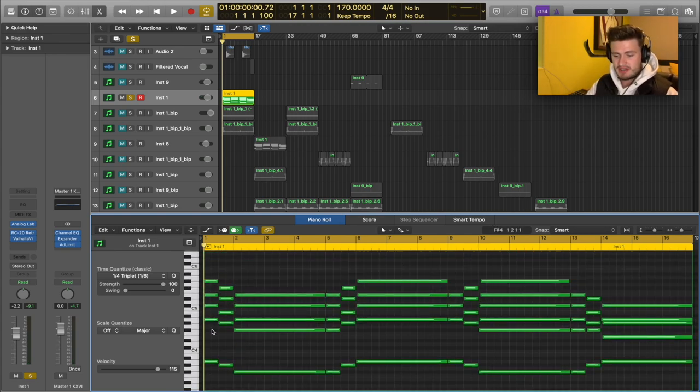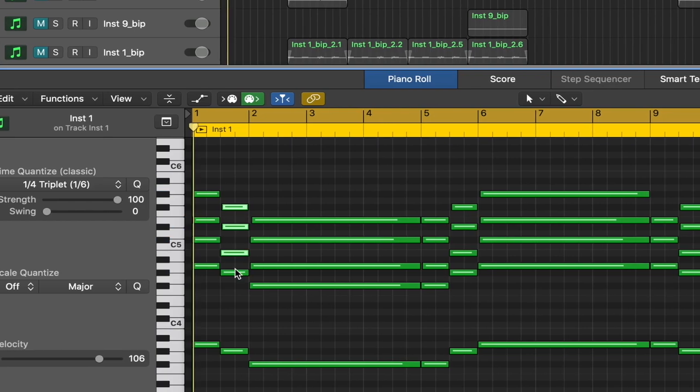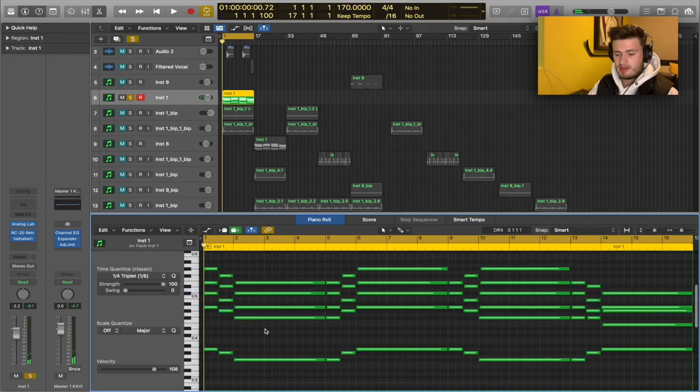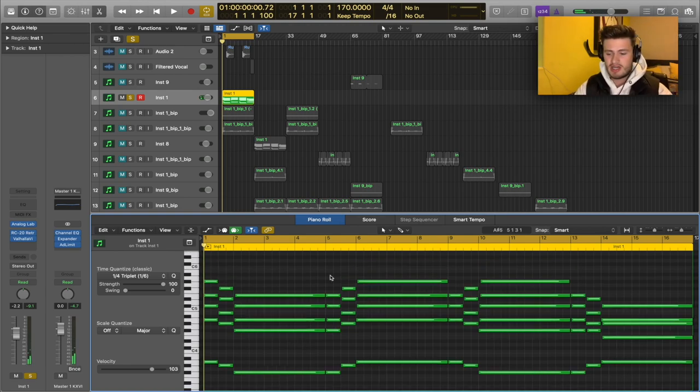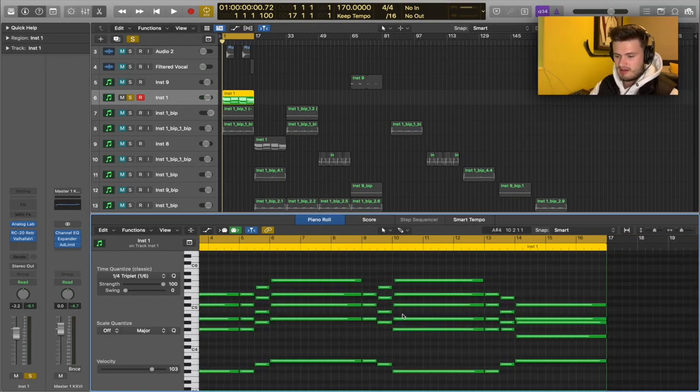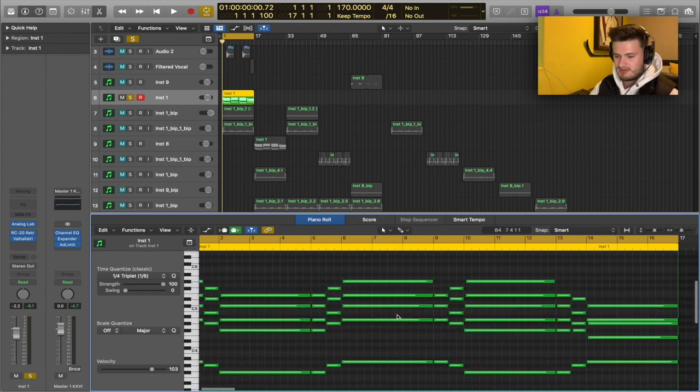So I started off with this major chord, major seventh, minor seventh, down to another minor seventh. And then to switch it up for the next bar, I just reversed the order of them. They're the same exact chords, but I just reversed the order in which I played them to add some variation, I guess. And then on the second section, I added just a couple more notes to differentiate it.